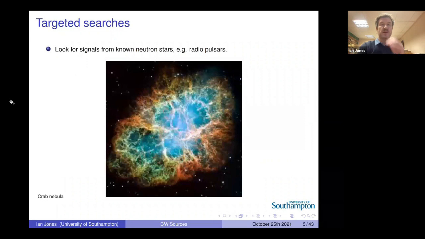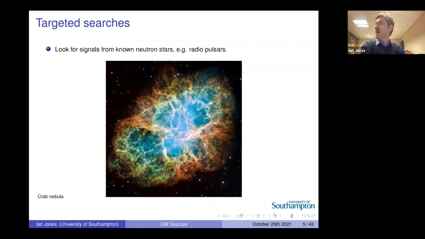next slide. So before talking more about the physics of these emission mechanisms, I'm going to say a little bit about the way in which, when we analyze gravitational wave data, we talk about different sorts of search. I'm going to talk about three different things: targeted searches, directed searches, and all-sky searches. So the distinction now isn't to do with the emission mechanism, it's to do with how much electromagnetic information we have in advance when we go looking.